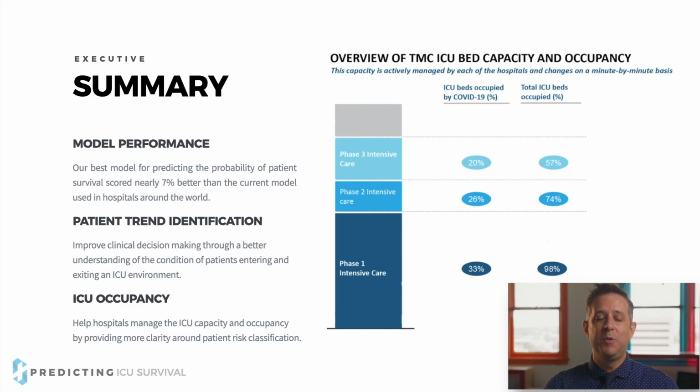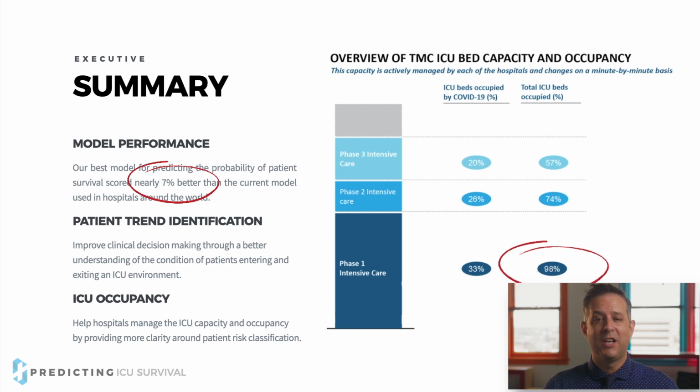We all worked throughout the entire data science pipeline, from acquisition to modeling and deliverables. Over the next few minutes, we will uncover the work that brought us nearly 7% better performing results than current models used in hospitals and ICUs all around the world today. We'll show you patient trends that we uncovered to improve upon those models. And finally, if you look at the chart on the right, those are the capacity and occupancy numbers for ICUs in Houston right now. Like a previous group mentioned, covering all things COVID, in situations of 98% capacity, this work would give clarity on patient risk factors and manage patient movement for care.